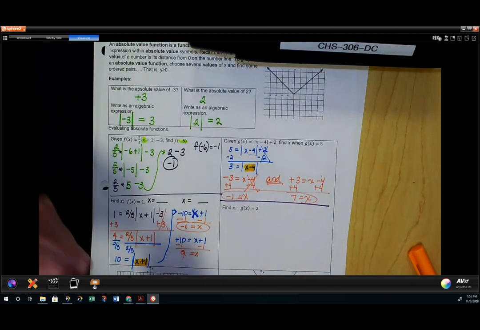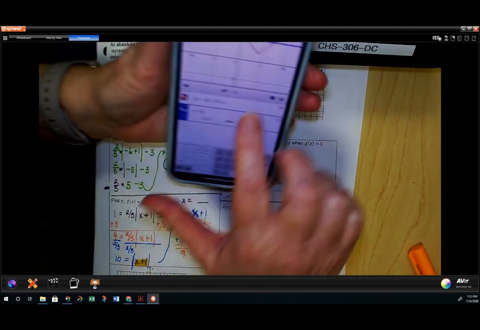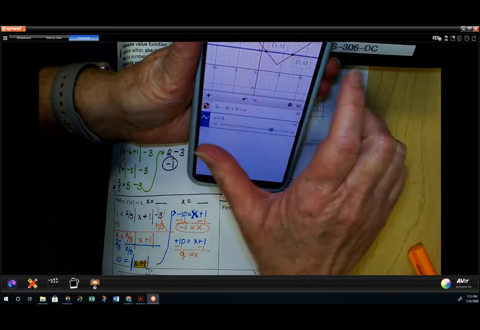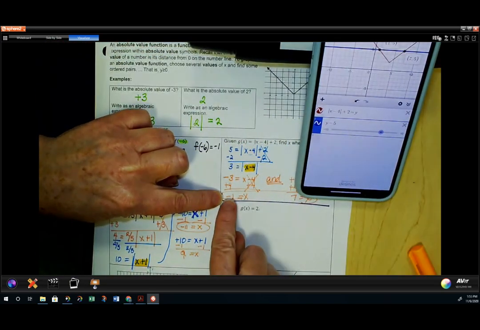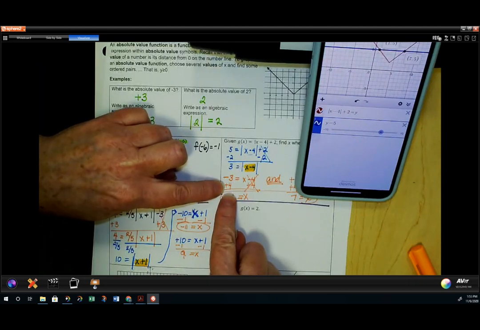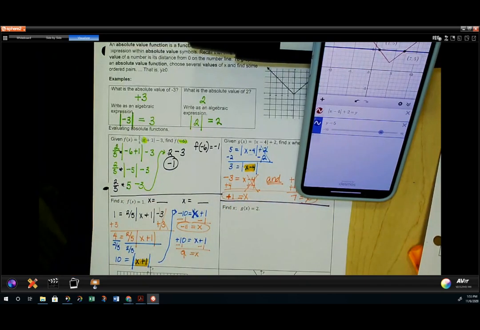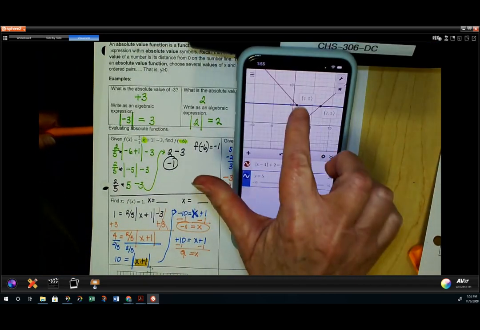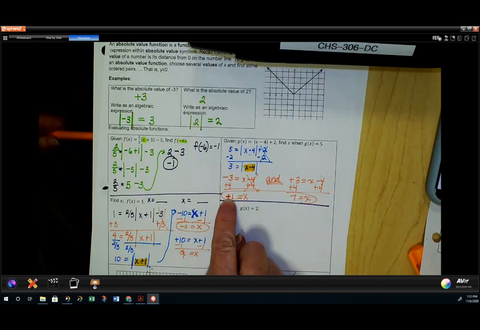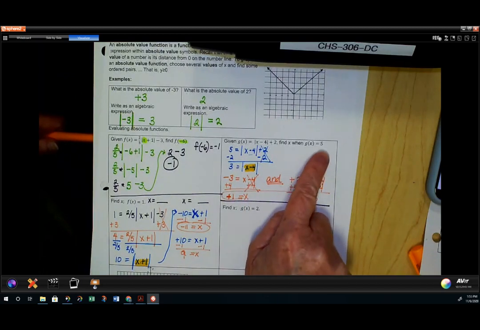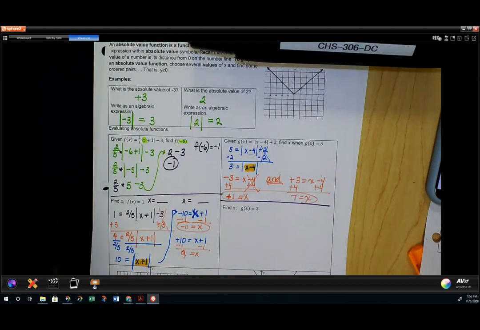And then we always want to check on our Desmos friend. So then when we go through, I just push those buttons and I get, oops, I made a mistake there. Oh yeah, negative 3 plus 4, that should be positive 1. This is why you check your work. So that should be positive 1. And when I look at my Desmos, I have (1, 5), and I have (7, 5). And that's what I got, 7 and 1. Those are my answers when my y value is 5. Okay, let's do the next one.